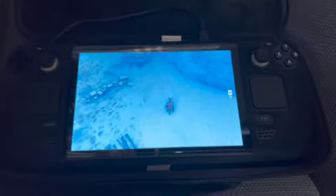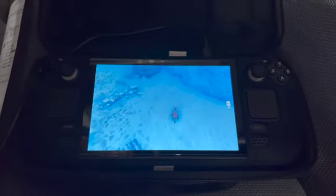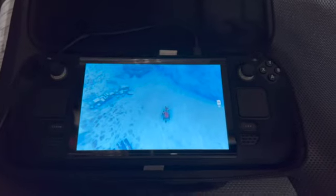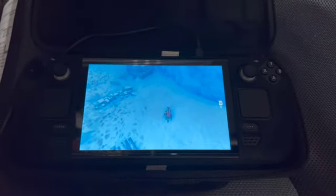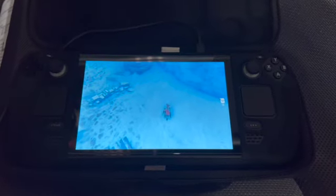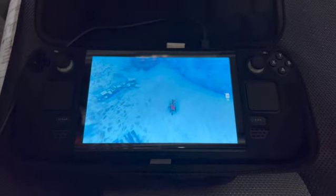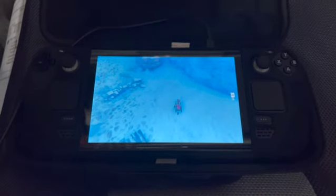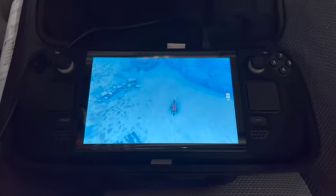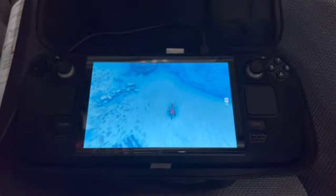So like I said, it charges pretty quickly. It's pretty portable. The battery lasts a good amount of time when it's idle, as in you're not playing it, keeping it in its case. But obviously it's not as powerful or as long-lasting as a Switch, or even the Vitas when it was out and popular. But I think this is a step forward when it comes to portable gaming, especially for PC gaming.